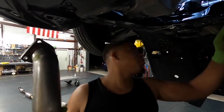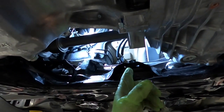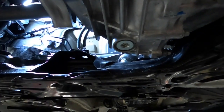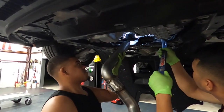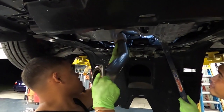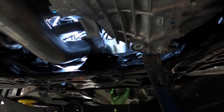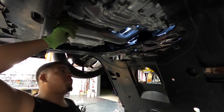Alright, so we had to remove the motor mount that was here because there was no way of taking or putting this up pipe back in there. So we took that motor mount off. Now we're going to pry this whole entire motor forward so we can get this pipe in here. Just like that. Without that motor mount, I promise you, this will never come out. Well, the stock one will come out, but the new one will never go in, or at least for AWE. So now, let's continue putting the motor mount back on and continue with the exhaust all the way back.